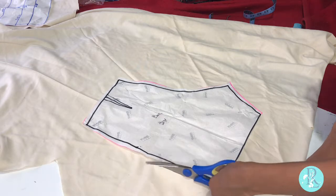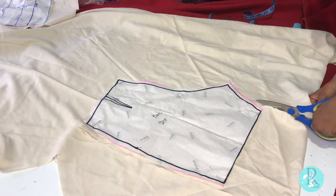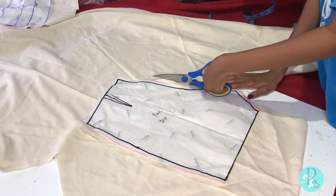We're literally going to do something similar for the back piece as well. Remember to cut all these pieces on fold. That way you have two of everything all at once. So I'm just going to cut around the back piece, and that's it.